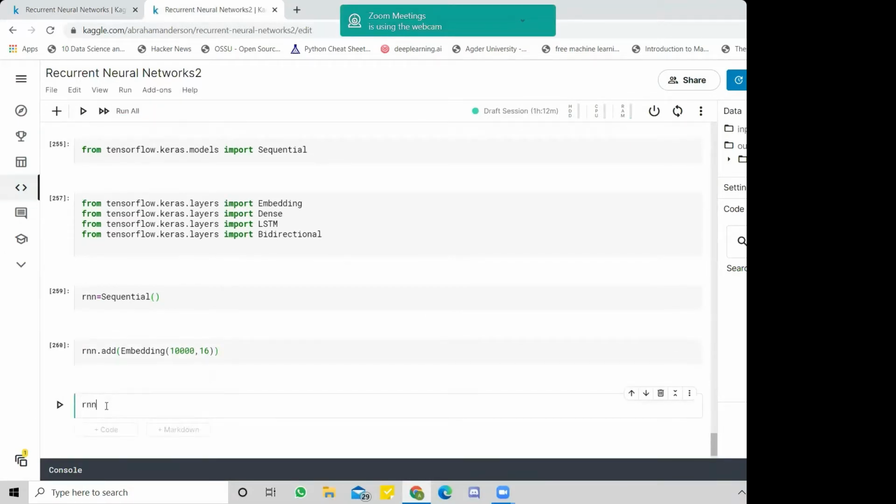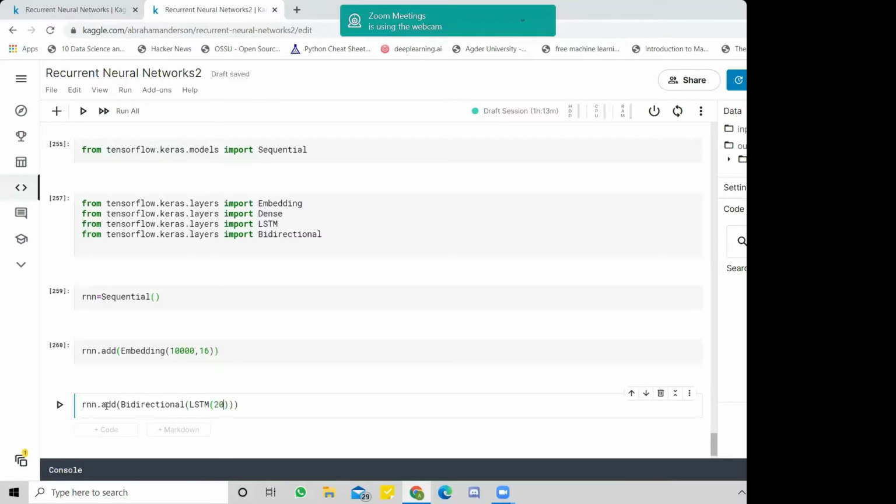Now we will add Bidirectional. I'm sorry, first add. Now after that, Bidirectional. Inside this one, we will write LSTM. This is the previously created very good version for creating long memory for recurrent neural networks.